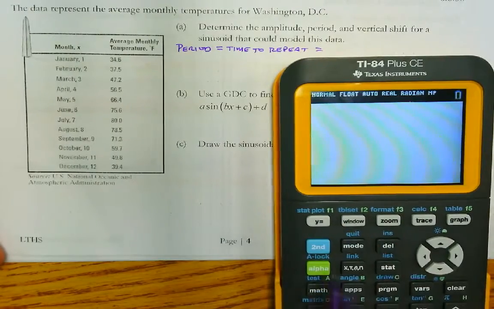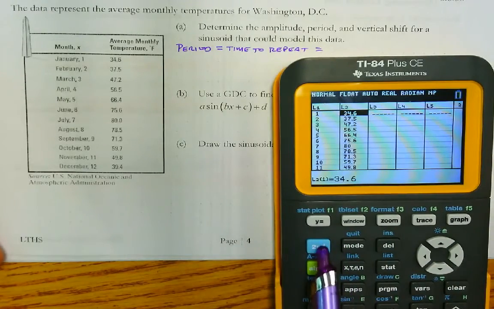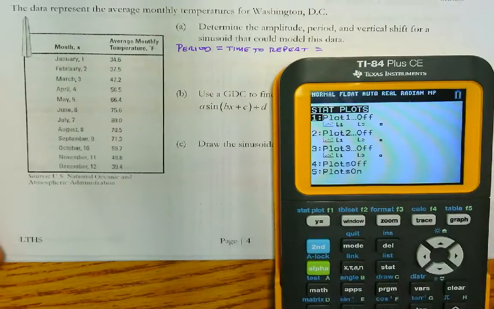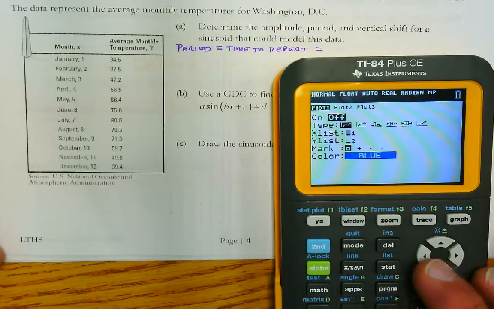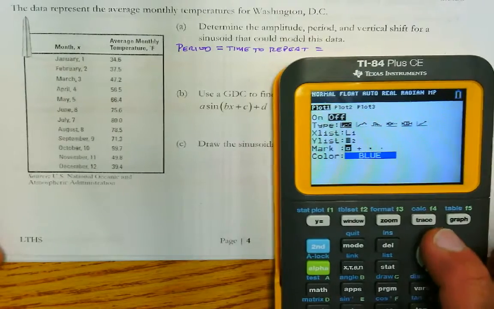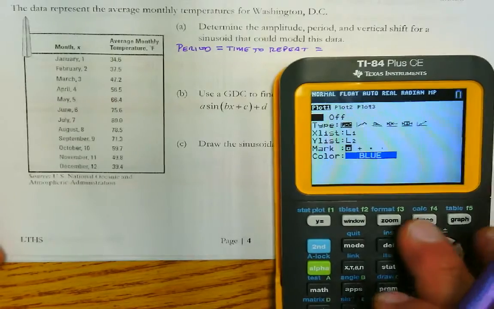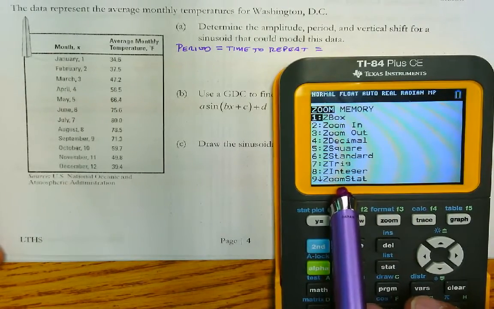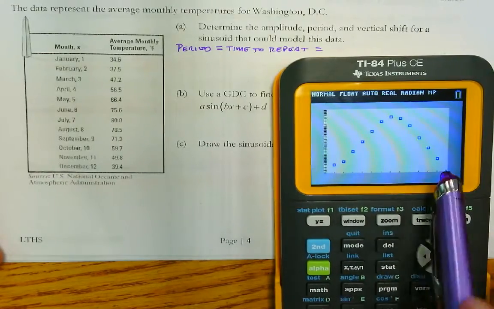So if you're on the regular screen, where it's second edit, we have this button right here, second, and then the Y equals button, that's going to take a stat plot. We can go to this first one. We want to make sure that we've highlighted our scatter plot. Our X's are in L1, our Y's are in L2, and we're going to come over and turn our plot on. And the next thing we can do is hit zoom, and if you look at the bottom, number 9 says zoom stat, so then hit number 9, and we have our graph.